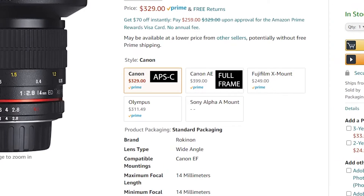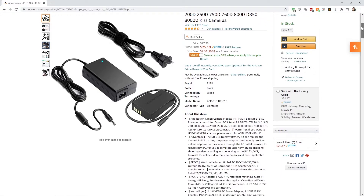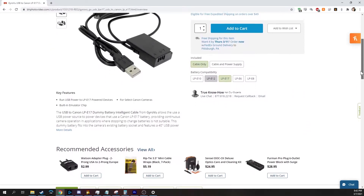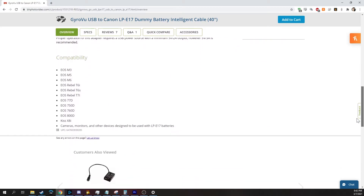Now, this camera is not all pros — there are some cons. The first is that, as with most DSLRs, these cameras come with batteries that are not designed for astrophotography, especially if you're out there doing shots in the winter. They will die. What I recommend is either getting an AC adapter or going with a dummy battery pack that can connect to a USB power bank. I use the AC adapter when I'm using the camera with the full setup, and if I'm just doing some Milky Way shots, I'll use a battery bank.